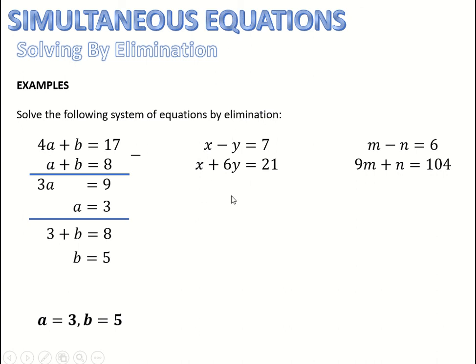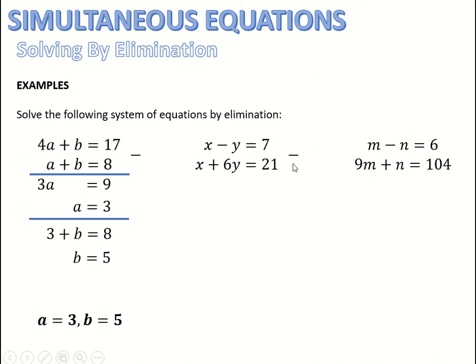I can't get rid of the y's just yet. Later on when I teach you this one stage further, then you might be able to. But just now, because I have 1x in each case, if I combine them in a correct way, then I will eliminate the x's. What I need to do that is take away. If I added, I'm not going to get rid of the x's. So I want to take away.